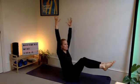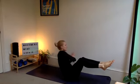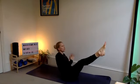If this is too much, drop the feet down to the floor in 3. Hold it here in 2. Hands to heart center on 1. Let's twist from right to left. On those Russian twists, keep the legs lifted. If you want to go further, maybe extend them up in front of you in 3. In 2. In 1. Lovely.